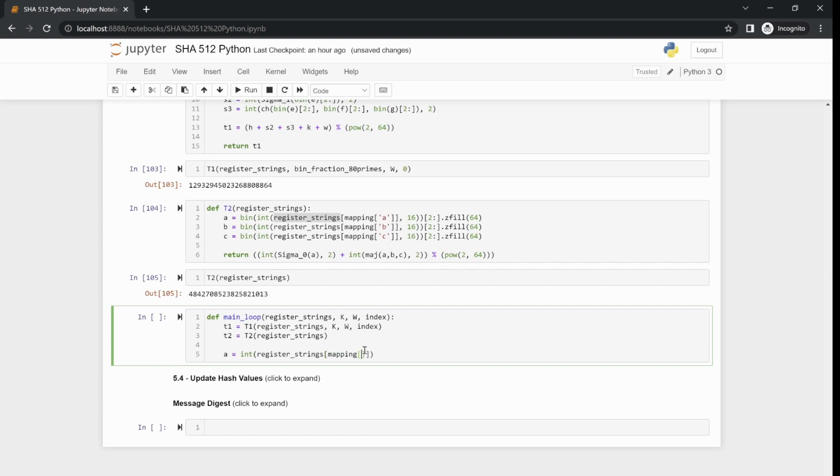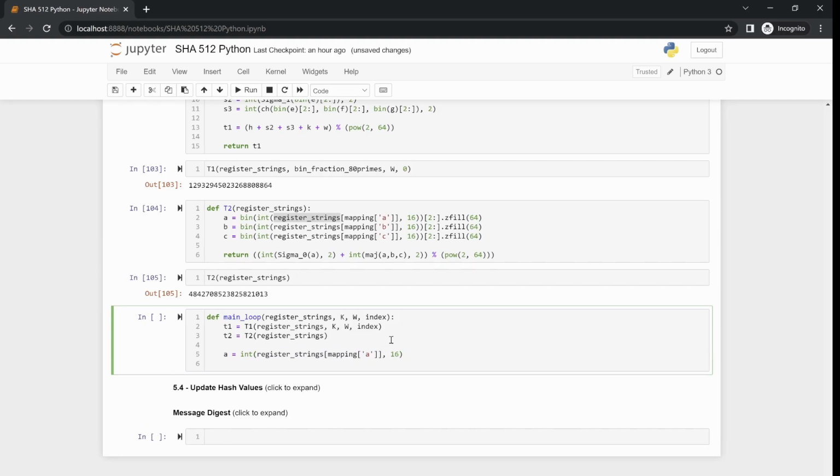Mapping A, and we'll do that for A all the way to H.